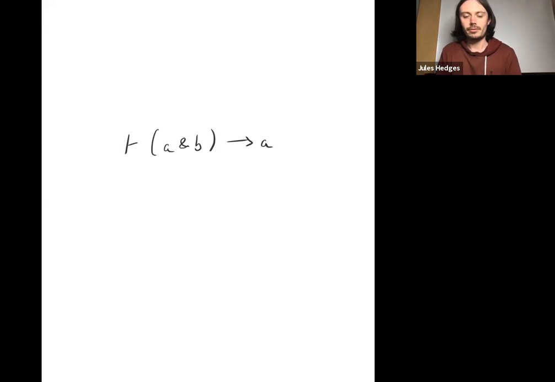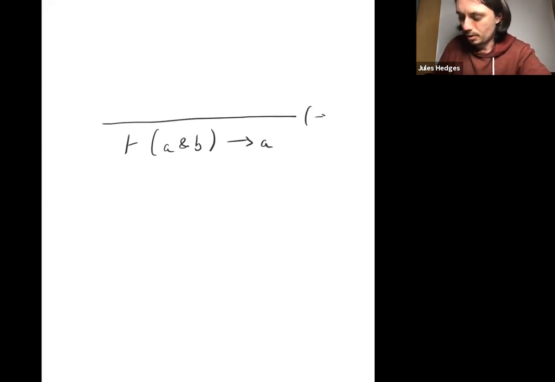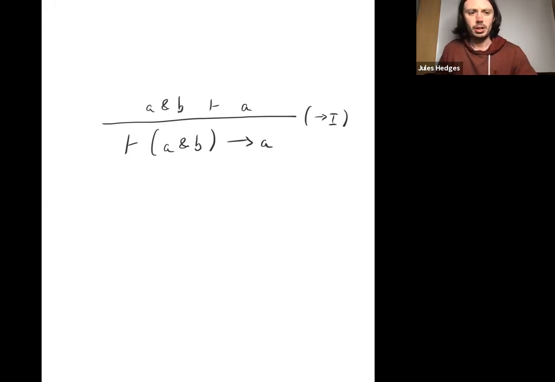Well, this has the form something implies something, so we can apply the implies introduction rule. So by using implies introduction, we need to prove A from the hypothesis A and B. You might have noticed a pattern by now, which is everything that I've proved so far has the form something implies something. That's not really a coincidence. In the majority of examples, we're going to start by using an implies introduction. Okay, so now we need to prove A from the hypothesis A and B.